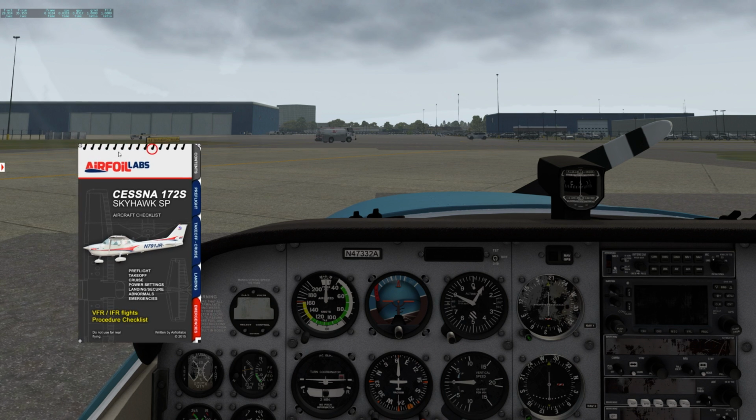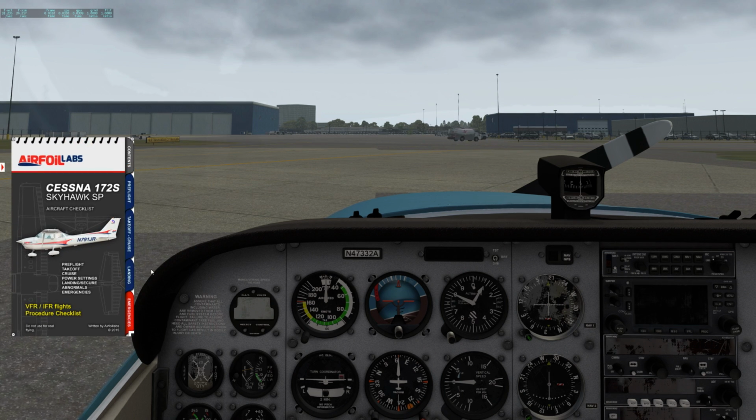Today we're going to be talking about a plugin called FSEconomy. FSEconomy is pretty awesome. It is a plugin that's part of an online community that lets you add an economy into the game. That economy is done over at FSEconomy.net. There you can get charter flights, join an airline, buy aircraft, buy FBOs, and sell aircraft. It really does add a lot into the game. For me, it's changing the way that I play X-Plane.